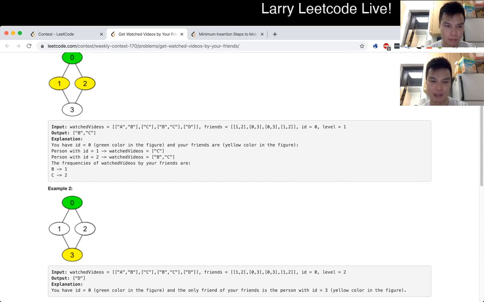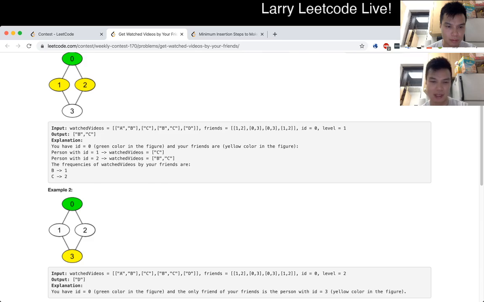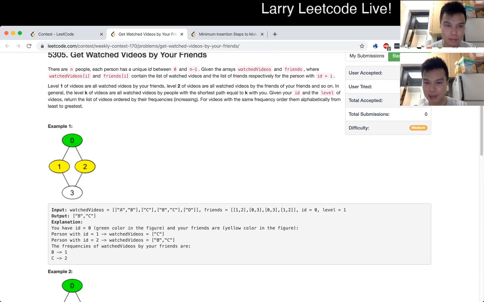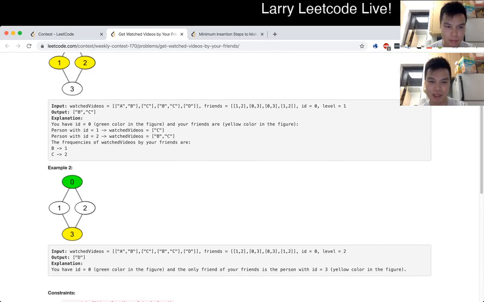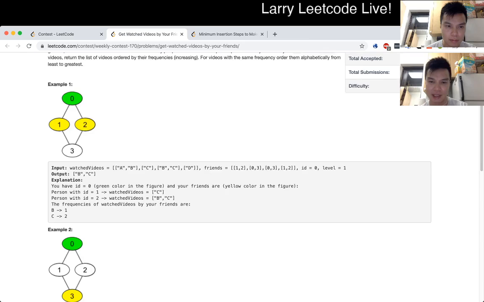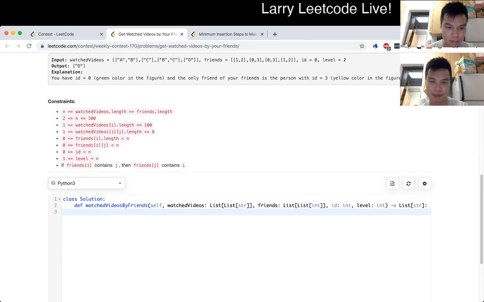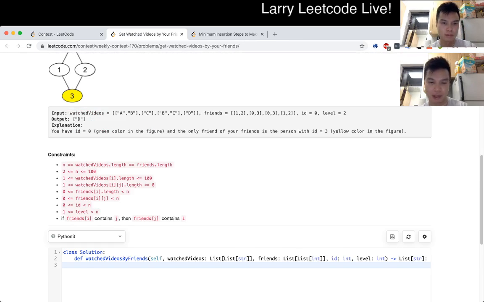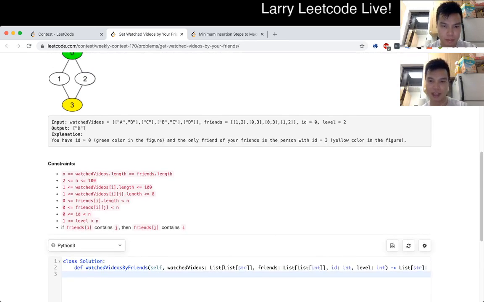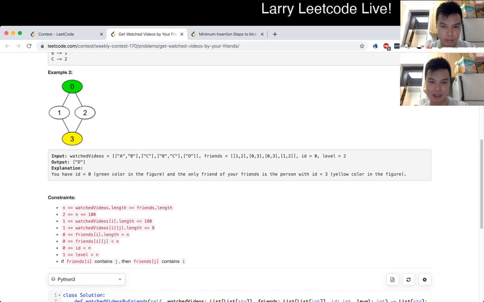So I knew I would do it immediately, and I do that. I did spend a good amount of time reading this, just to make sure I get it right. But as soon as I start coding, I knew what I was doing, though I did unfortunately have a silly mistake.